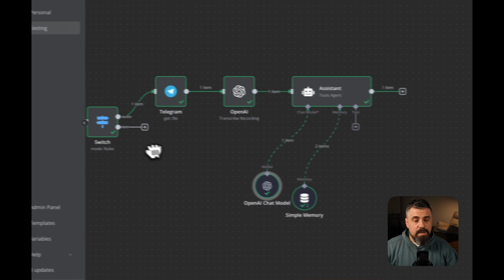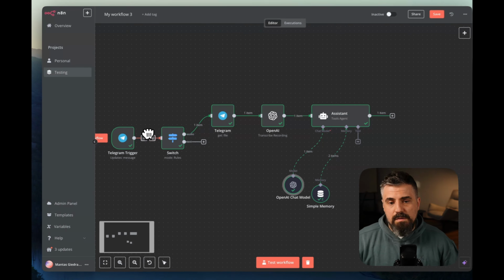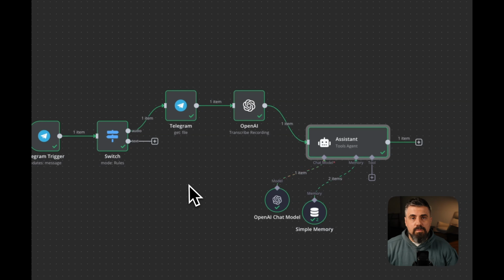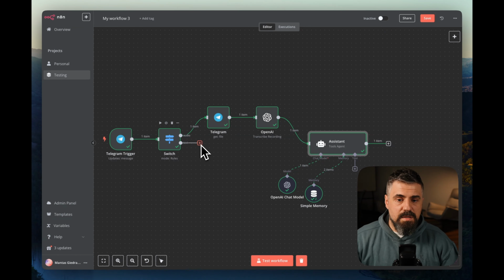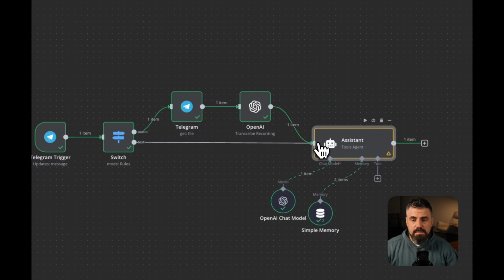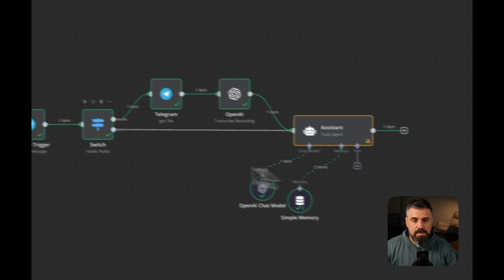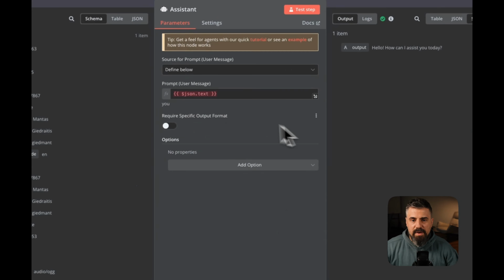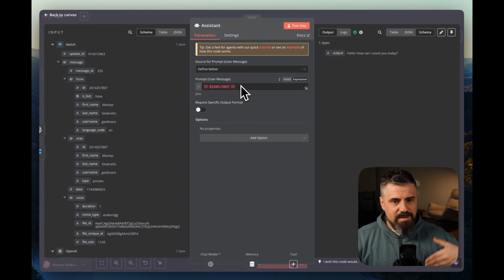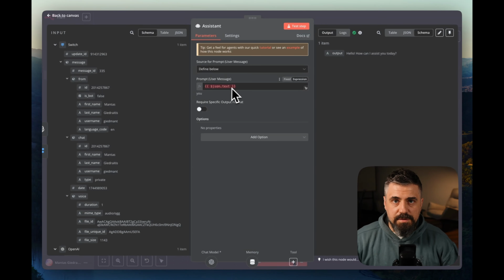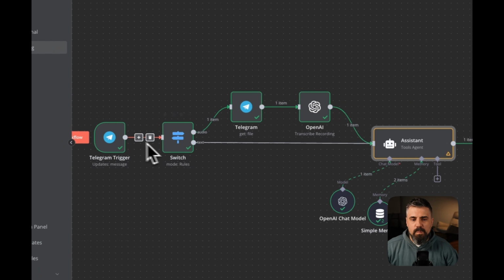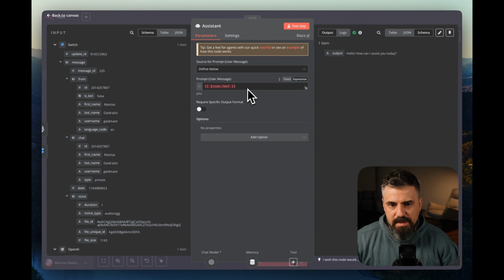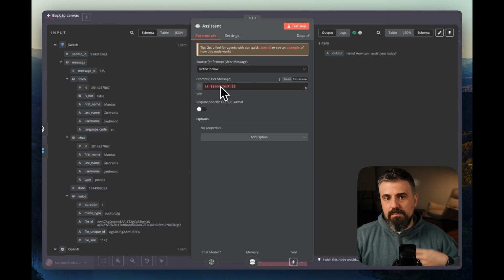It's all working. But as I previously said, this is only when the message is in audio. I need to prepare it for a situation where the message is text-based. I will just connect it directly. But the problem with this is that if it goes via the audio route, the path that it takes when it reaches the assistant is JSON.text. But when it goes the text route, the path that it takes is JSON.message.text, which means that it's not the correct prompt, right?